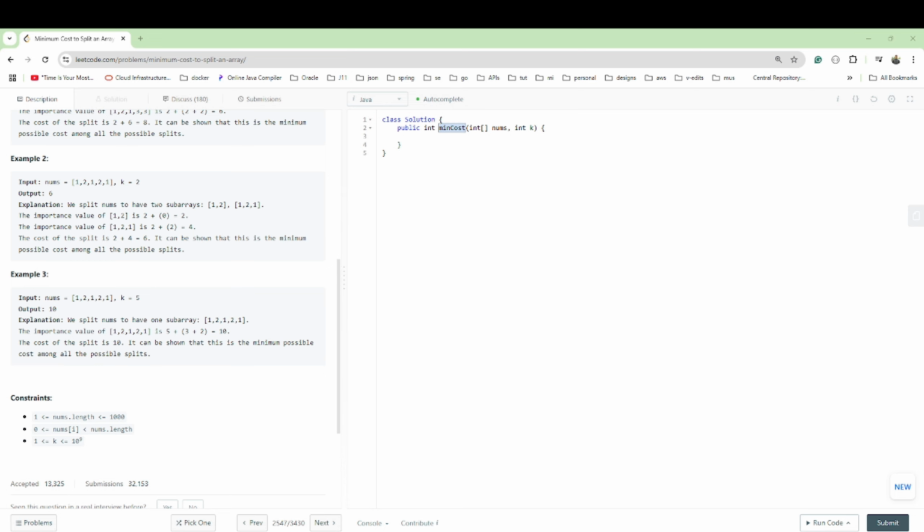Our purpose is to calculate the pre-computed value, meaning the cost of the subarray of length L starting from different indices. Frequency will keep track of the occurrence of the numbers in the current sliding window, right? And then we'll create a set of numbers that appear only once in the subarray.